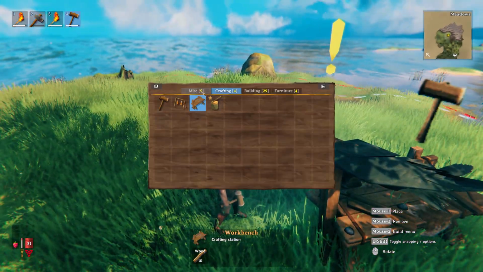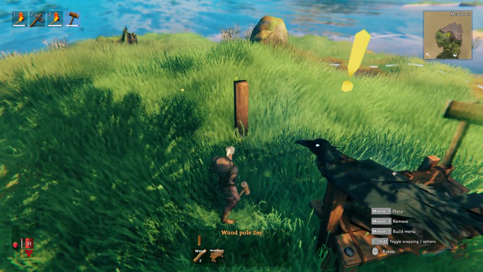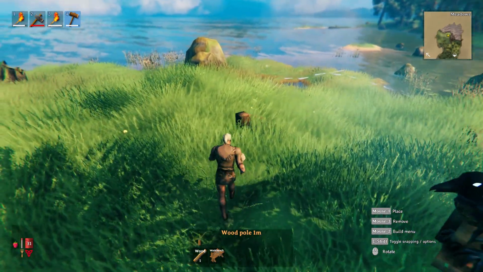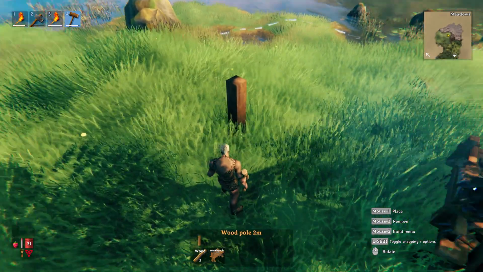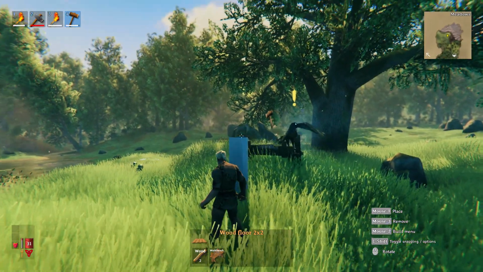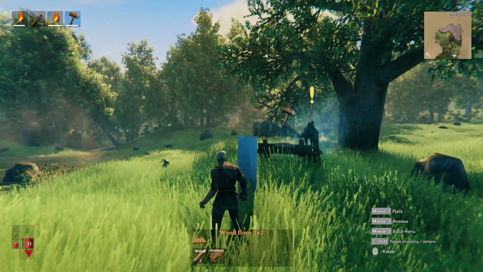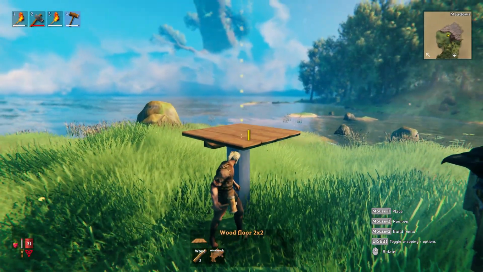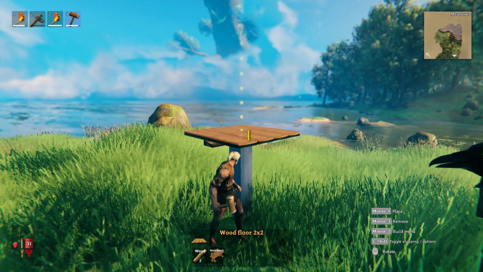And so if you wanted to, say, build something which is a little bit higher off the ground, you could put... Let's just put a shorter pillar, actually. No, let's go tall pillar. So we put a tall pillar down. I can then put a floor and put it on top. Now, it will not snap exactly to the corners when you put this one down, which is the annoying one. But you can stick one right on top.